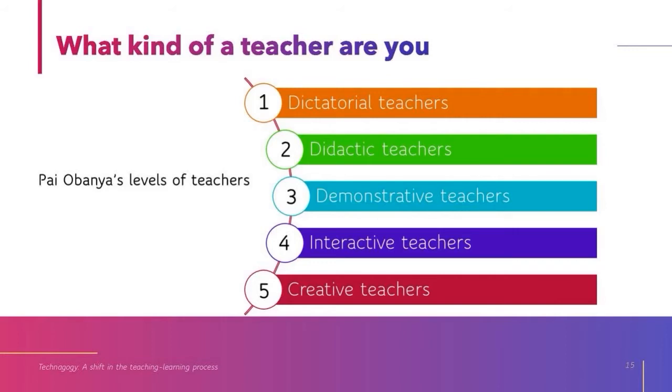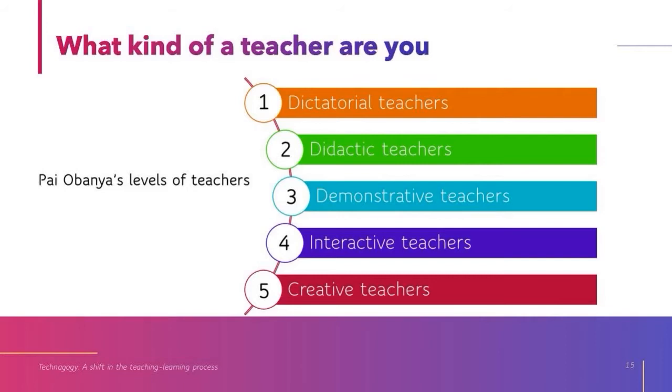They just, okay, let's go and use the demonstration method to teach. So that particular teacher does not look at the environment, doesn't look at the nature of students, doesn't look at what the needs of the student actually are. But the next level, which is level 3, is demonstrative teachers. But this particular teacher also, what they do particularly is that they just say to students, do as I say, and say as I say. So they don't allow students or pupils or their children to do beyond what they have told them to do. They don't allow them to say anything beyond what they have said, or do anything beyond what they have done.